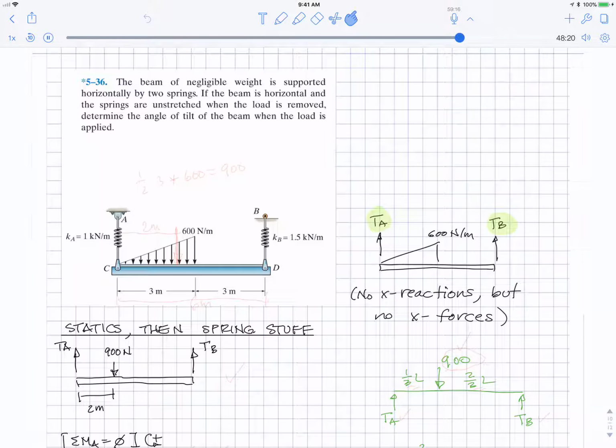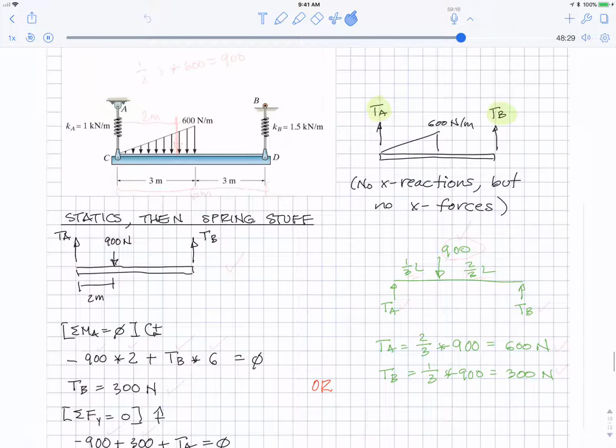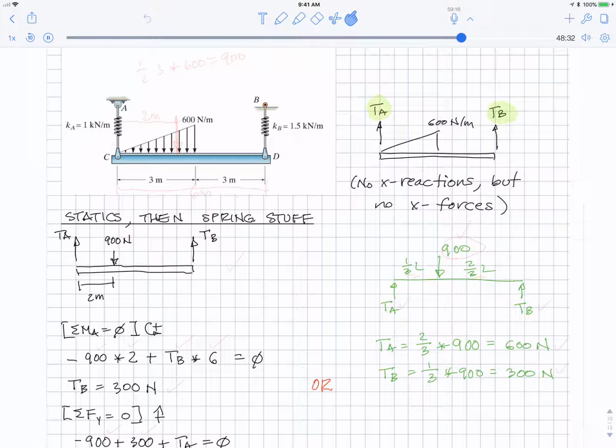The springs make this problem a little complicated. Let's ignore that. Let's just do the statics first, because this is a statics class. Then we'll do the spring stuff later. Here's the free body diagram, and again, notice there are no X forces, so we're not even going to use the X equation, and that works out. We can have two unknowns because we only have two equations, sum Fy and sum moments somewhere.